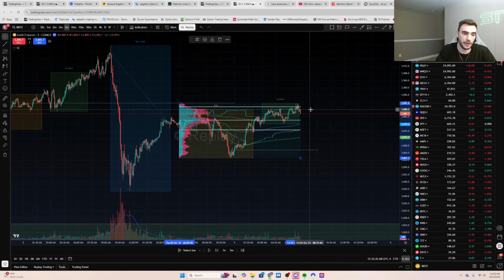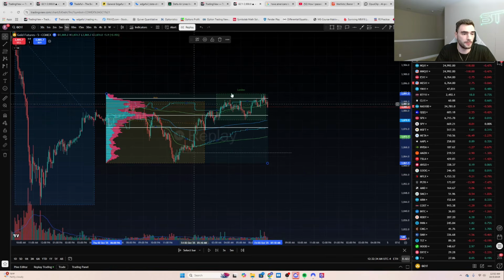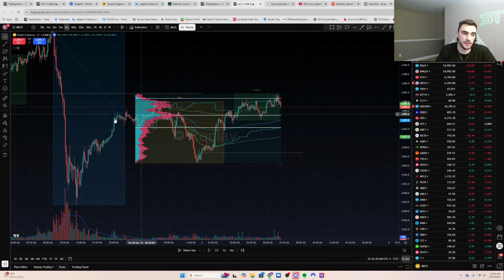So if I'm looking at London, maybe I wake up at 6:30, somewhere in there, start checking charts. There's a couple things I want to note here. So if I am looking at this, we are right at the value area high. That makes sense because this is the only price action we're considering. We're right at the highs, value area highs up here.